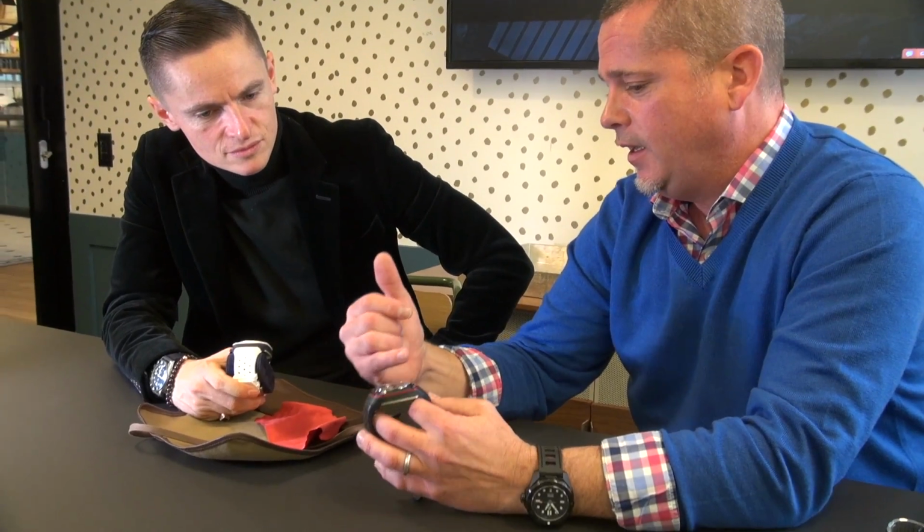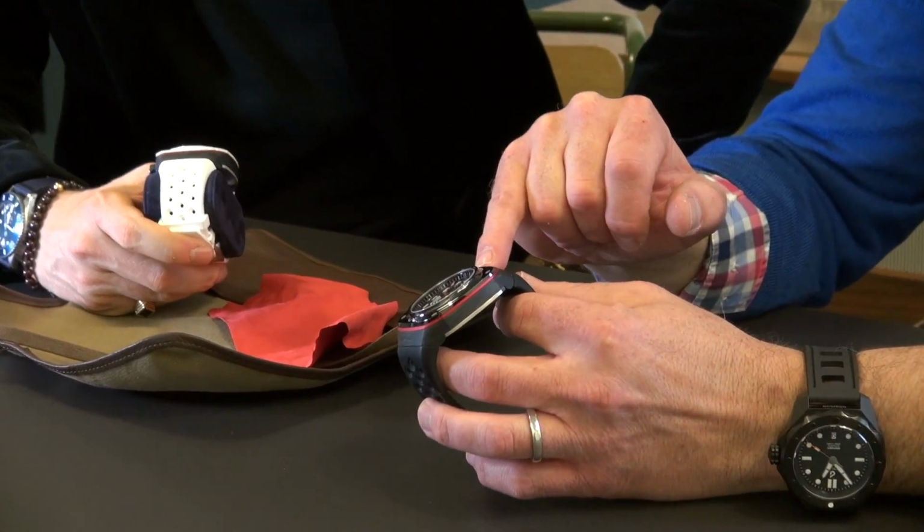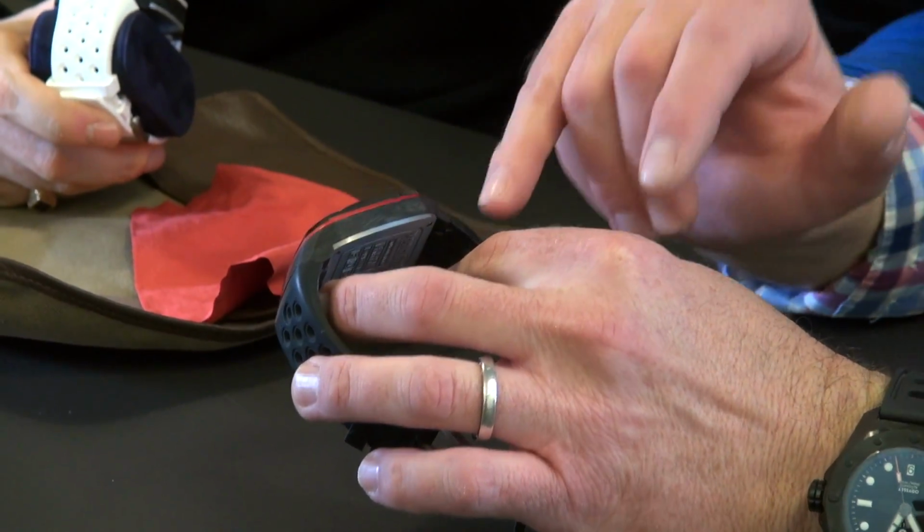Right. So what makes this watch so special is the construction, the materials used. Starting from the top down, it's a sapphire crystal, a ceramic top portion of the case there. The red ring is anodized aluminum. And the meaty part of the case, which blows my mind, is forged carbon. And then of course the case back and the crown are titanium. Very cool. Any watch that I've ever encountered until I was introduced to Gorilla that was made of materials like this was in the $20,000 to $30,000 range, like the AP Royal Oak Offshore or the Hublot Big Bang. This watch is under $1,000.